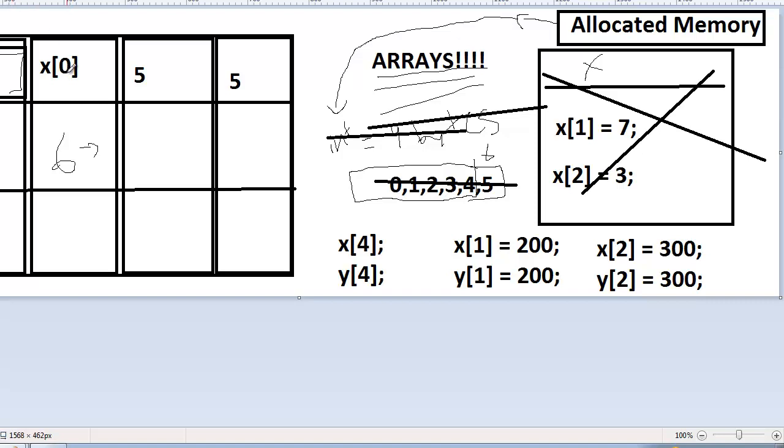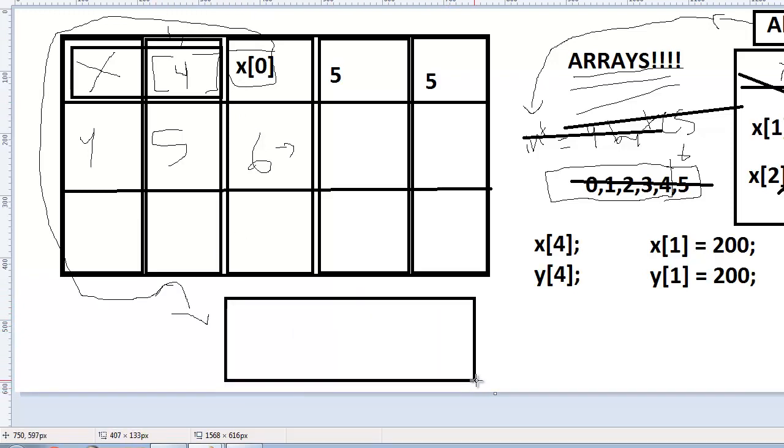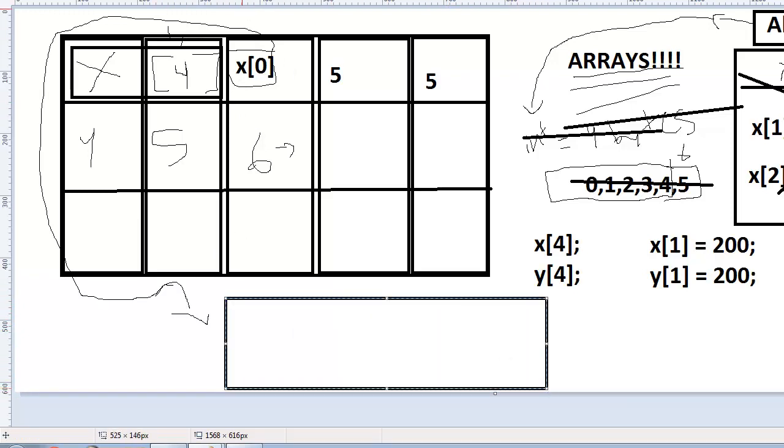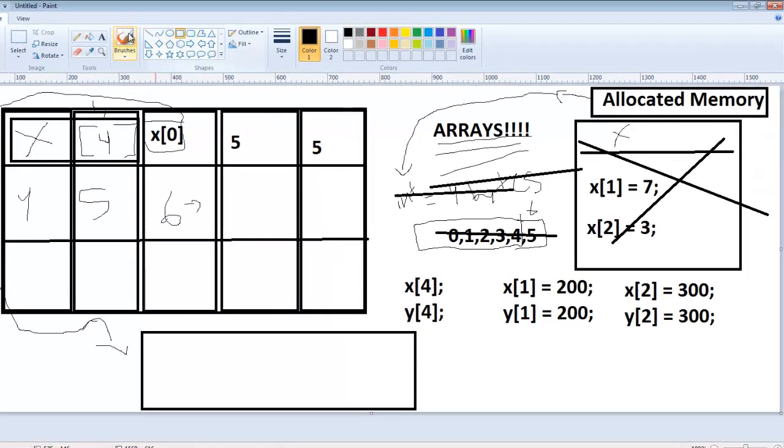So once again, it's going to look at this value, and it is going to look at its address in memory. Let me make that bigger. And it's going to say, okay, where is that located? I'll make it a little longer this time, so that I have more room.